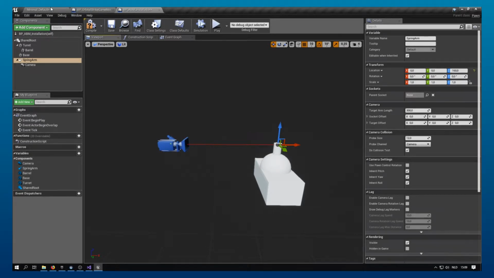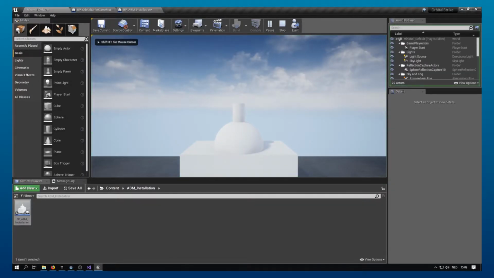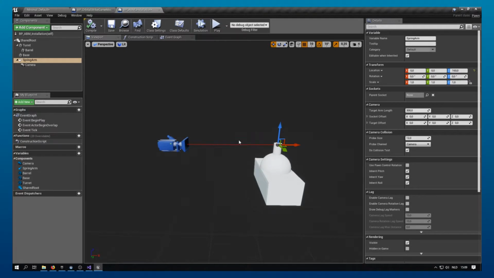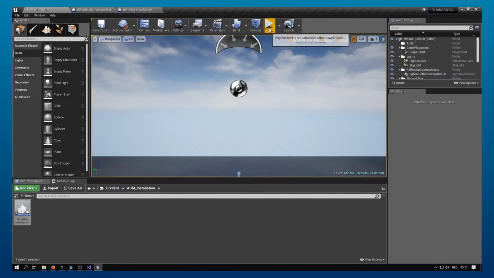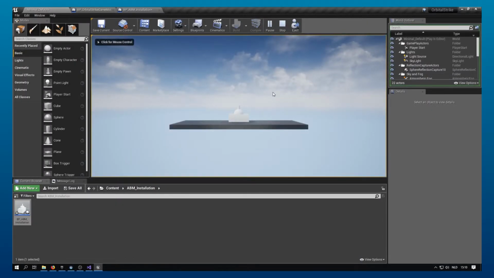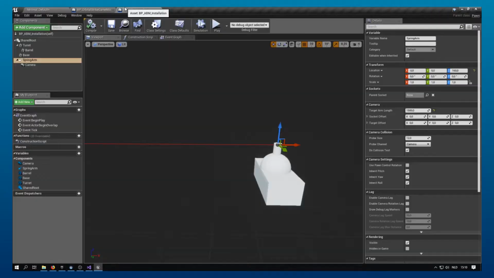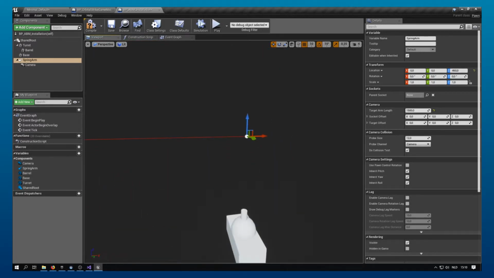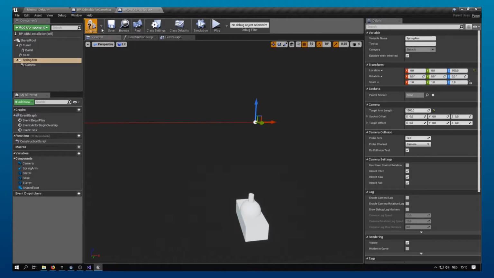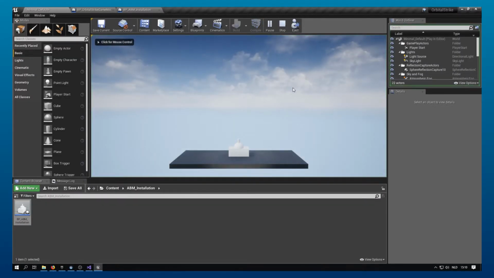Now when we press play, the camera is in a proper spot, but we're just a little close. So I'll use the spring arm's option to change the target arm length. I'm going to set it to 15 meters, 1500 centimeters, and press play again. Now we are in a good position, just a little low. So I'll move this up, say, I can't see it anymore, 5 meters sounds good. Play. Yes, this looks like how we want it to.